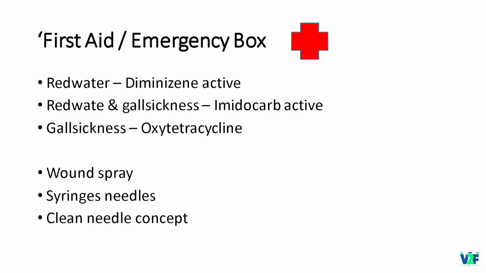They can guide you. All right, gall sickness, tetracycline. So gall sickness is also done with the imidocarbs and the oxytetracyclines. Then wound spray is a no-brainer. You need that. Have one with a color in it, which shows you how to spray the animal. It helps to keep the flies and the maggots away.